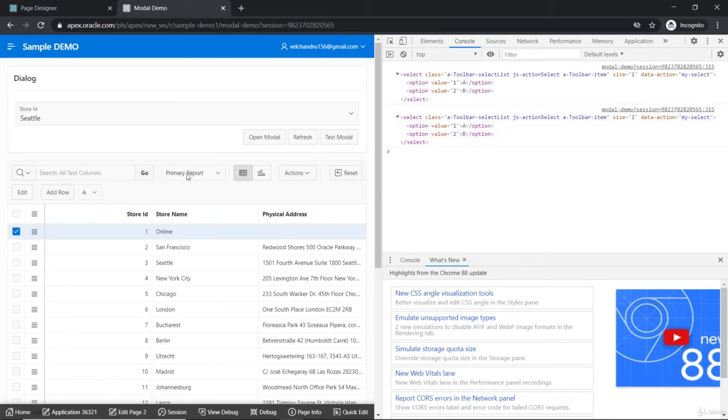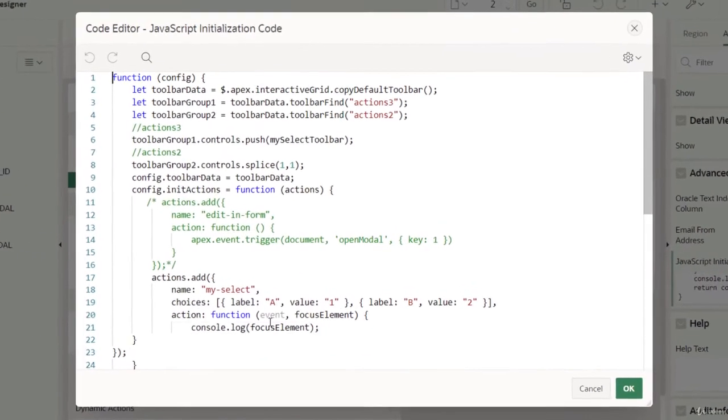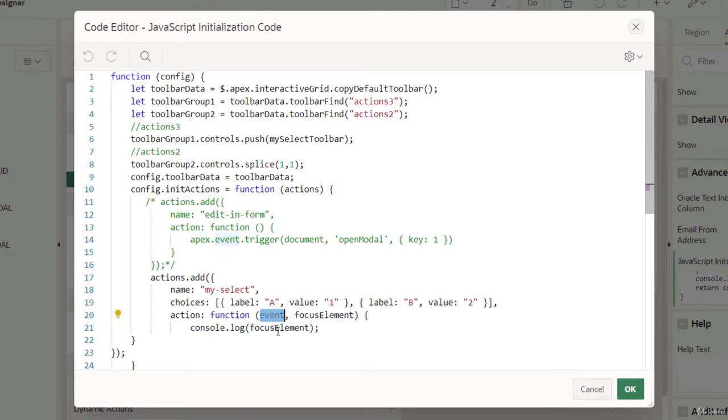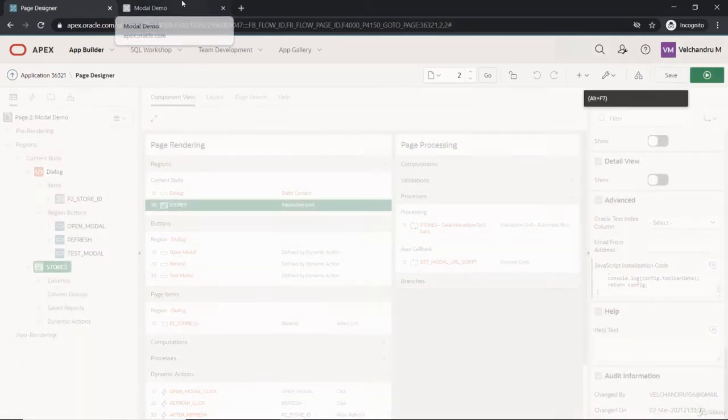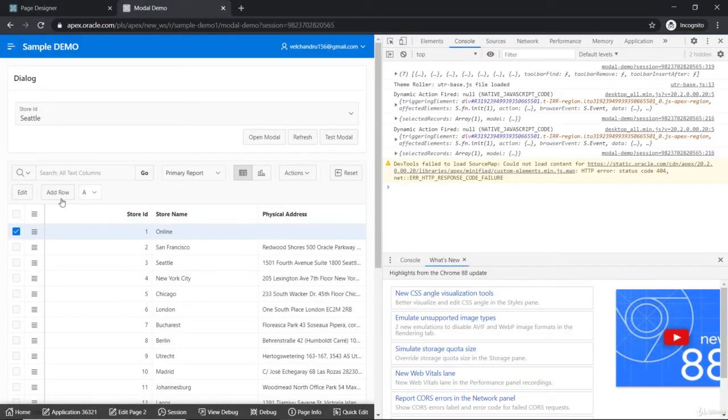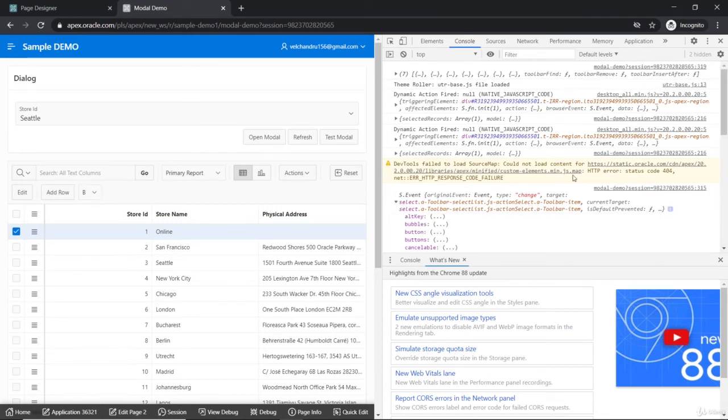This is how we can render the select list, and you can explore more on that by defining the focus element or the event. We can also put the console.log of event, and you can try to play around with that. And if I try to select this, it's returning me this event, right? So it has the target.